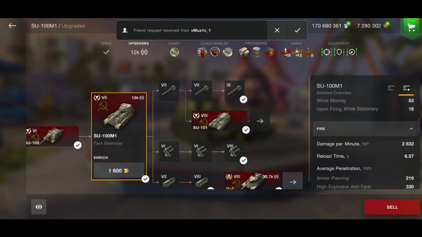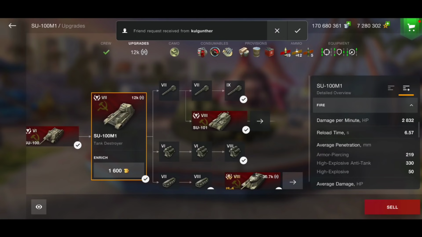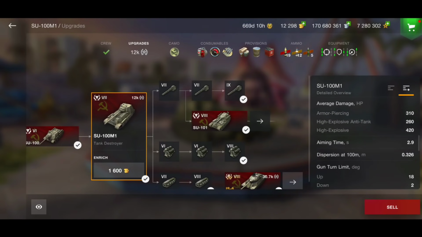Now, this is where I didn't know how good this tank was. Penetration 219 on your AP, but your HEAT, 330 millimeters. Like 330, surely that's got to be the best in tier 7, or if not, it is up there at the top of the penetration with the promo round. So that's absolutely amazing. You are going to get through anything. Come up against tier 8, load up the HEAT, you will get through it. Now, it has a 310 alpha, 260 on your HEAT, 420 on your HE.